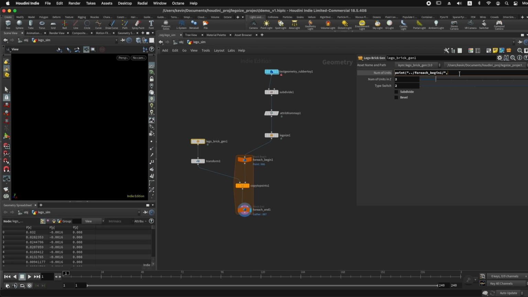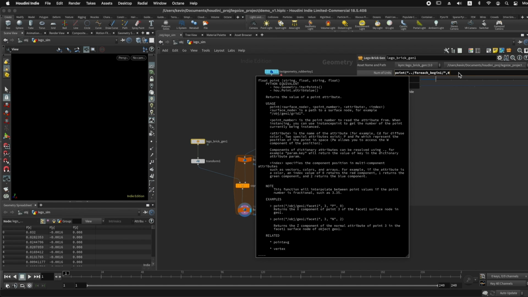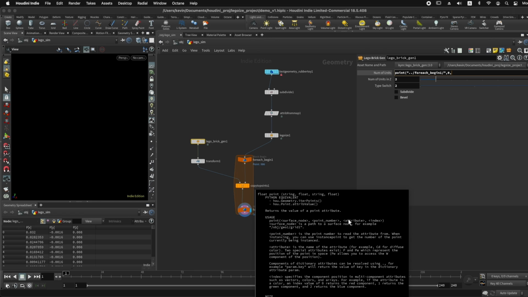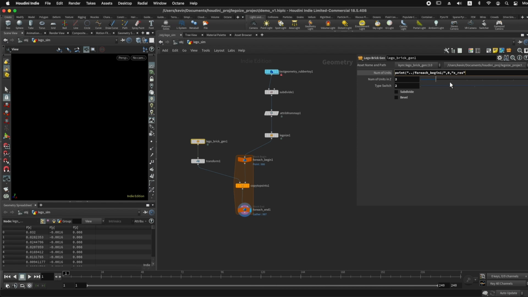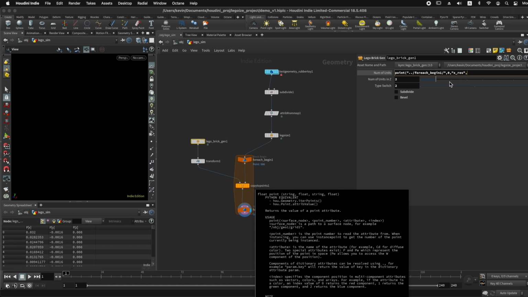So the number will be 0, comma, the attribute for the main direction, which is the x direction. I know that the attribute will be x resolution. And the last one is the index. If you have an attribute that has multiple components, you need to specify which one you're going to access.